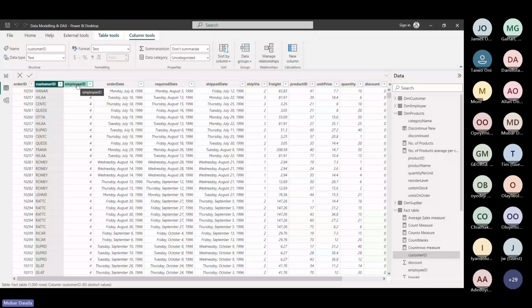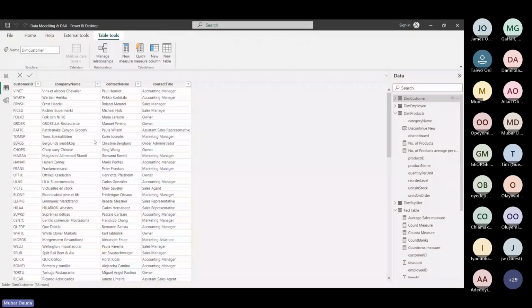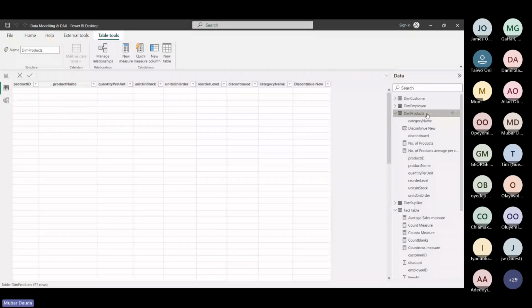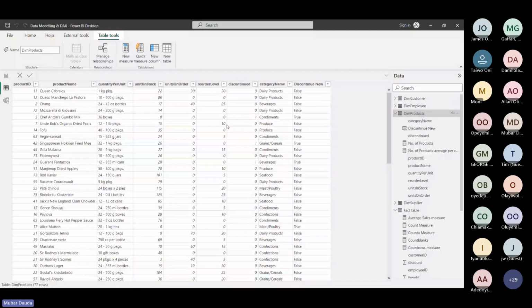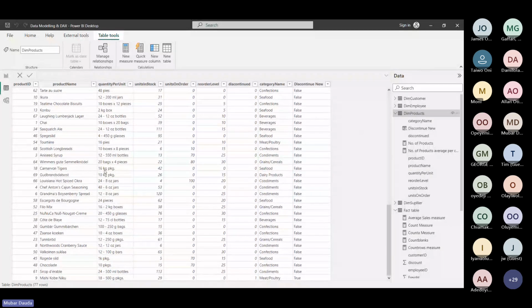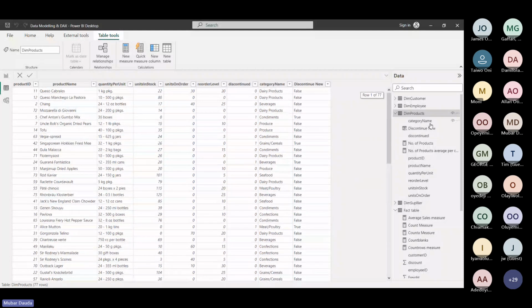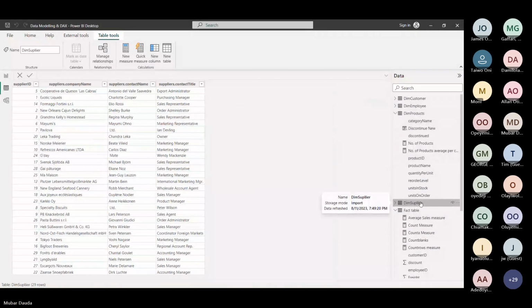Let me find the column. Let me see if I have a column that has a mixture of numbers and text. There's no column that contains text and numbers.